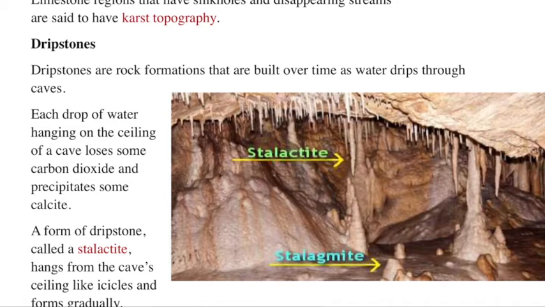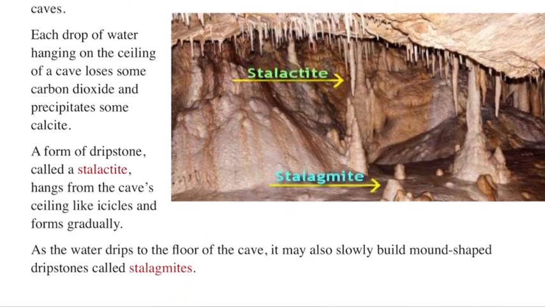I would imagine that some of you actually know this. The dripstones have names depending on where they're located. If it comes from the ceiling, it's a stalactite. If that water that contains the mineral drops on the floor and the water pours off and the mineral sticks, and you build a column from the bottom, that's called a stalagmite. Stalactites, I think of as tight against the ceiling, like the icicle. That's stalactites, and then stalagmites.